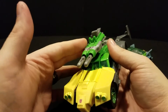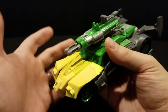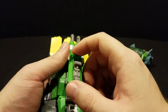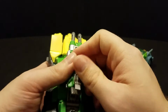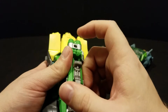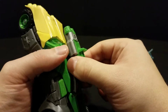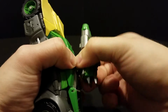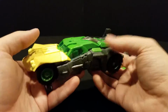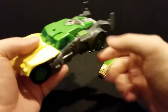But anyway, as you can see, he's got his double blaster cannon on top. Which is one of the cooler friction missile designs I've seen, because it actually fires off the missiles separately. Really nice design, actually kind of different. Go ahead and pop this out. Now, the one thing I will say, this guy's modes do not hold together as well as they do on this one.